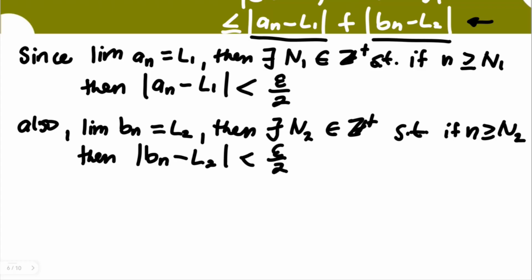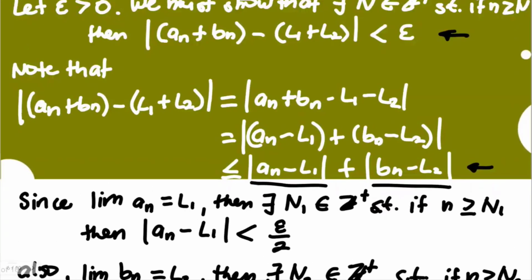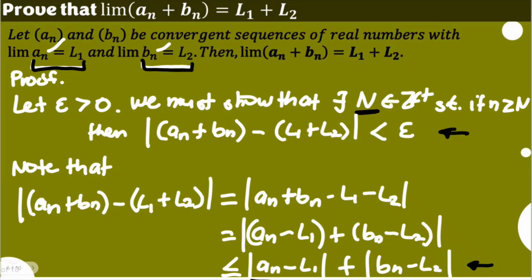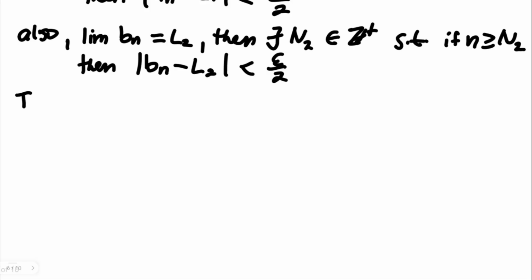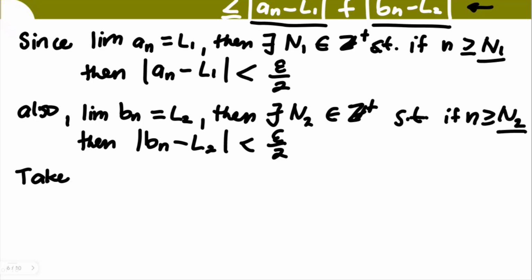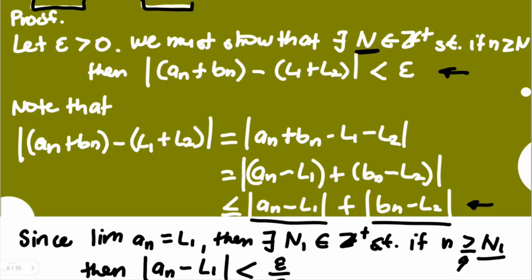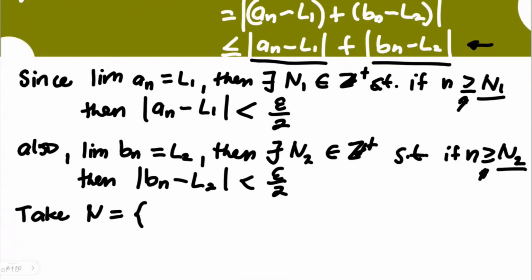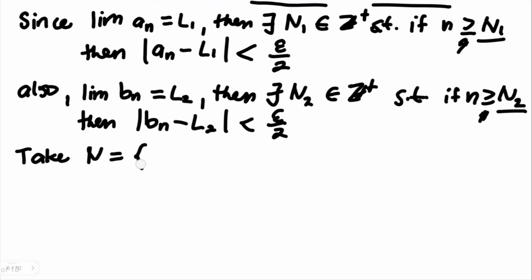Okay, now after this, since here we're talking about the existence of n, not n sub 1 or n sub 2, we need to make a statement where there would be a consideration for n sub 1 and n sub 2 being equal to our entire n. So let's take n, since we're talking about n being greater than n sub 1, and generally, it should be n greater than this. So let's take the maximum of both, so that our n will still be greater than any of n sub 1 and n sub 2. So the maximum of n sub 1 and n sub 2.